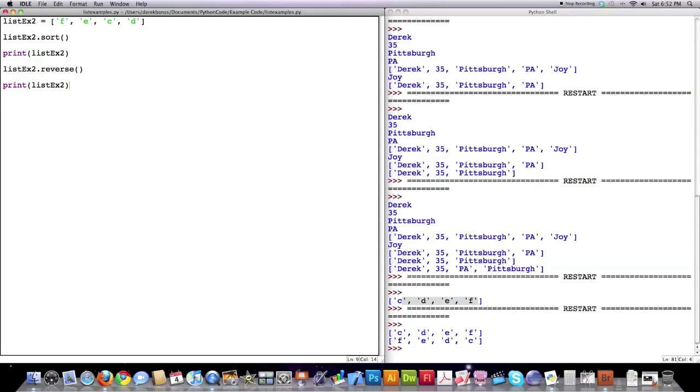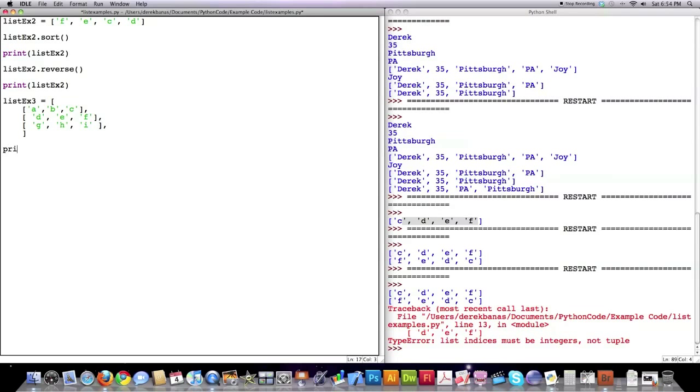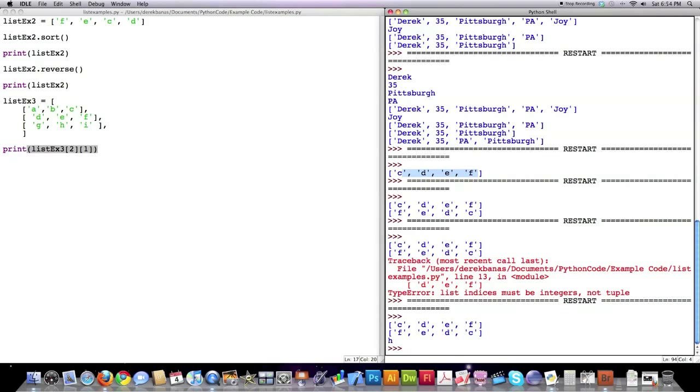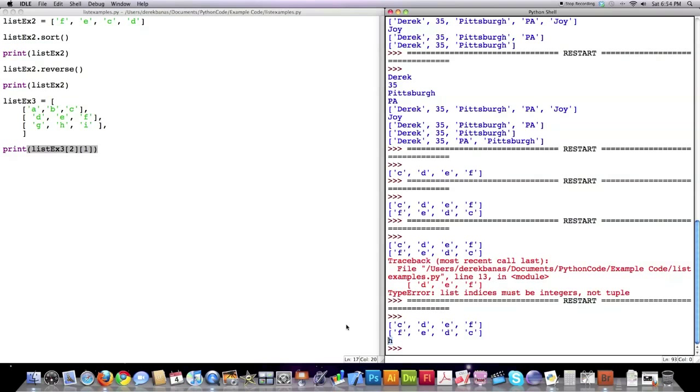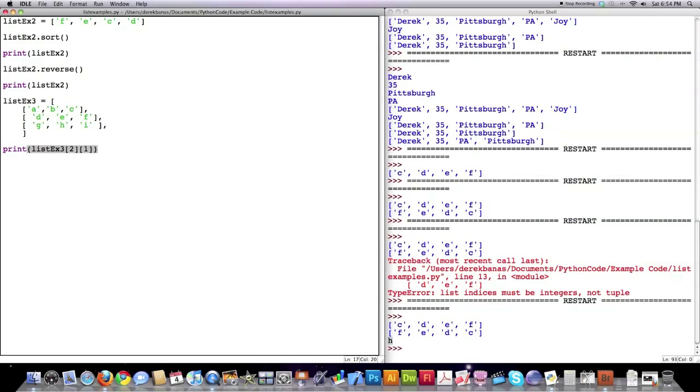And you can also insert multiple lists like you do with multiple arrays, if you know what those are in other languages. And I'm going to create one here for you right now. And now, skipped ahead there so you didn't have to watch me printing all that out. I'm going to print out to the screen a specific location in this multiple list. Printed it out with H. See, if we go 0, 1, 2, and then 0, 1, that's where the letter H is, and that's the letter H down here being highlighted. So those are all the different things you can do with lists.